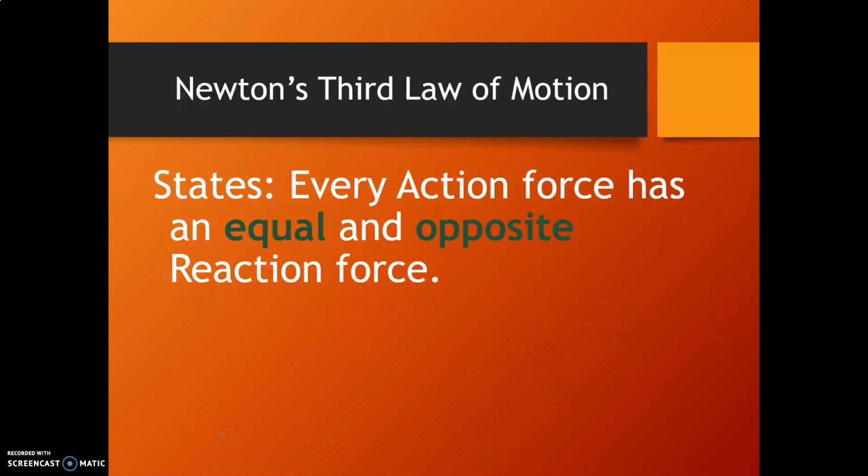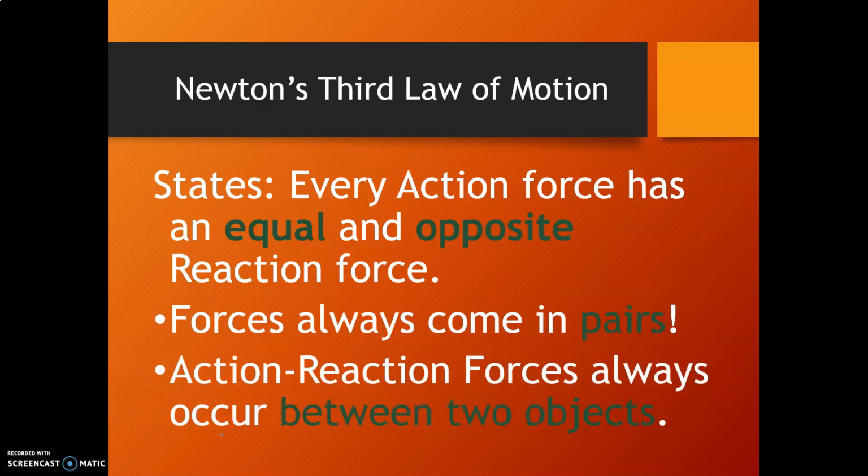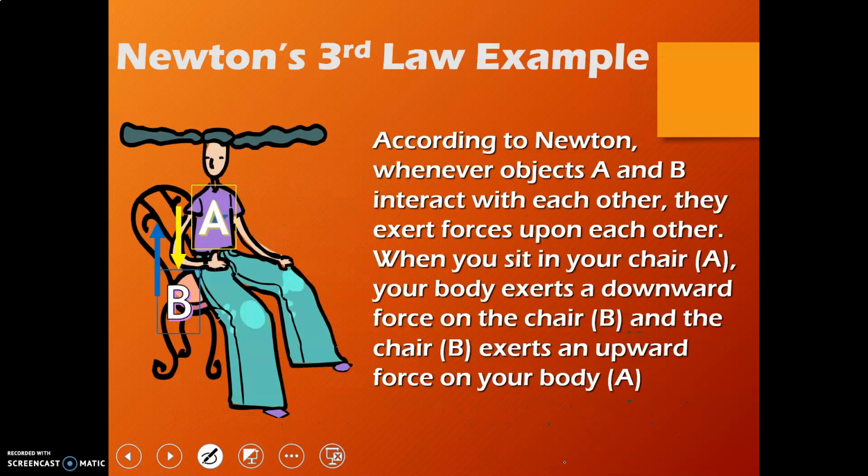Newton's third law of motion states that every action force has an equal and opposite reaction force. These forces always come in pairs. There's always two. If there's an action force, there's always a reaction force. And they always occur between two objects. So if there's not two objects, it's not a Newton's third law example. All right, so let's look at this one.